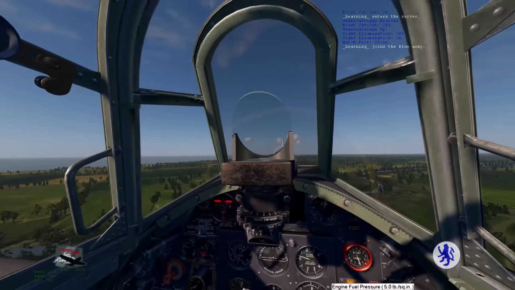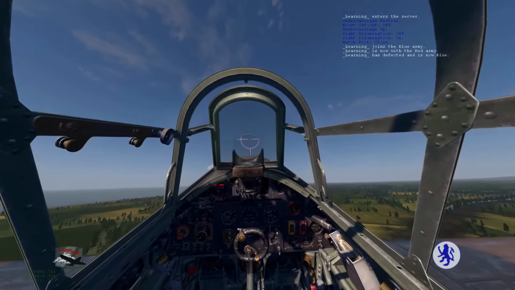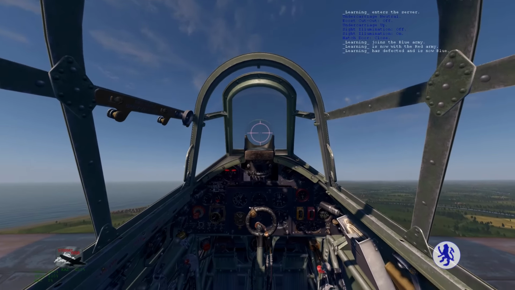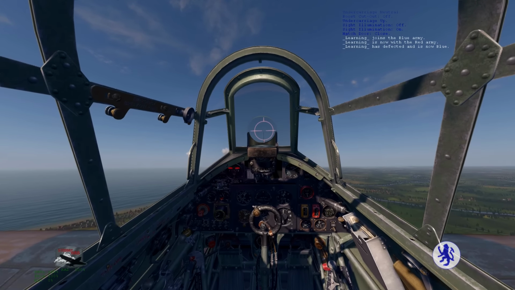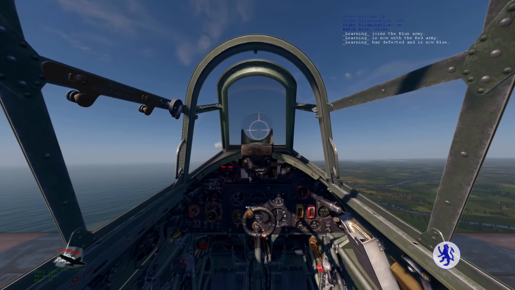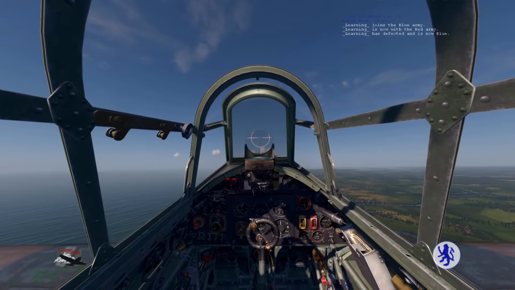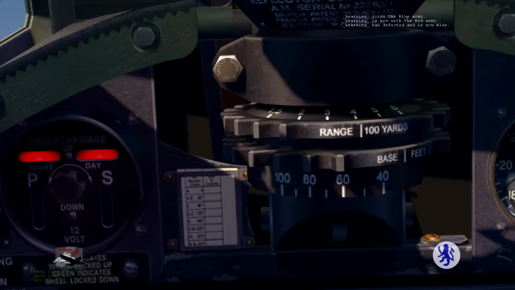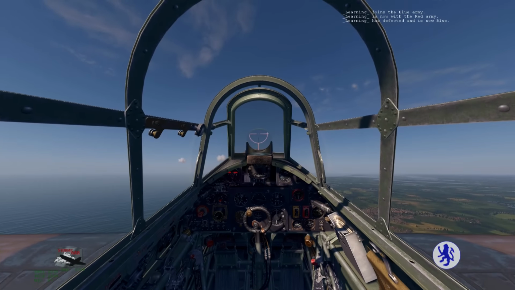Pretty nice looking day. Not many clouds. Got the sun behind me, which is excellent. Let's go for a max rate climb. Full throttle, full fine RPM. Trimming for about 2,500 feet per minute and an airspeed of 140, just above 140, which is the best climb speed in the Hurricane. Okay, still going a bit fast. You can see my ASI there reads about 160, so I can let the nose climb a little bit more. Trim to about that attitude there.